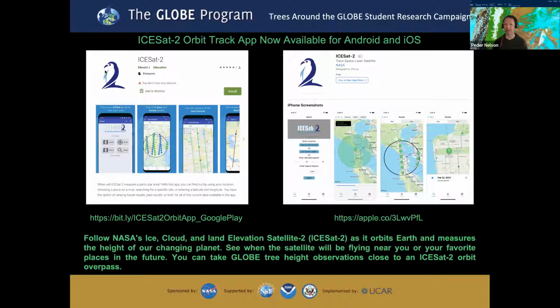I was just excited to see something pop up that's allowing us to connect and know where these satellites are. So this one is specific to ISAT-2, but recognize that the NASA app is really useful in a lot of other ways. We'll make sure to add some screenshots of that as well, so that people can see those different opportunities and information right there on a mobile app. I highly recommend that one too.